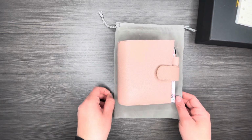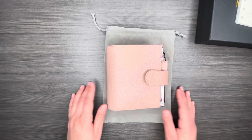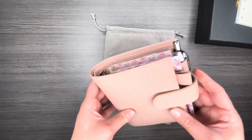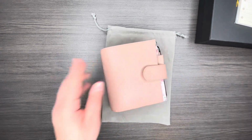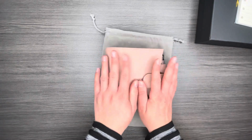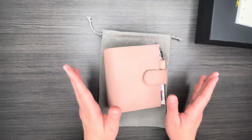That is it for this setup and small review, you guys. If you guys have any questions, definitely leave them below and let me know what your thoughts are. Would you ever use something like this as a wallet? And if so, which one would you choose? Because there's tons of options out there. I enjoyed setting this up. It was really fun. And like I said, I feel like it's a little bit incomplete, but once I have the other cash envelopes, I feel like it's gonna go much better.